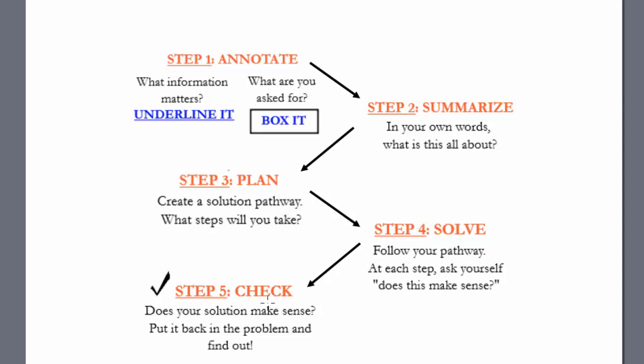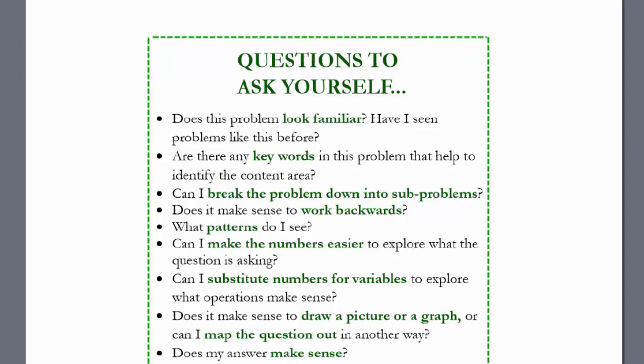Now, keep in mind for some of these problems, if you immediately see what the solution pathway is, that's fine. You don't have to annotate. You don't have to summarize, right? You can just start right here with planning. It saves you a little time if you know the direction you're going in. And oftentimes, you're able to identify that direction by answering the question, does this problem look familiar, right? Are there keywords? And if you say, oh, it is familiar, it's a system of equations, then you just go directly into solving that system of equations.